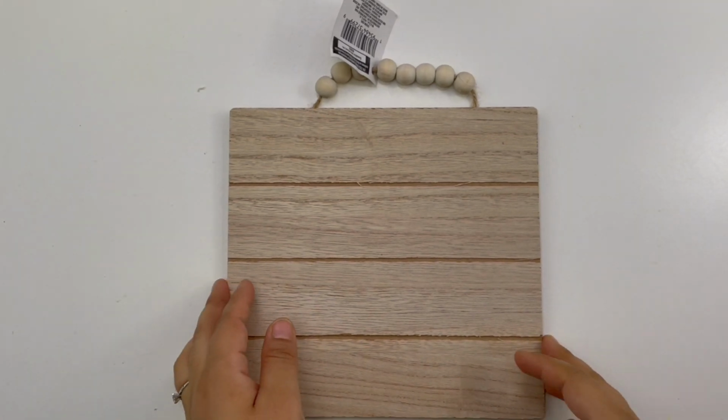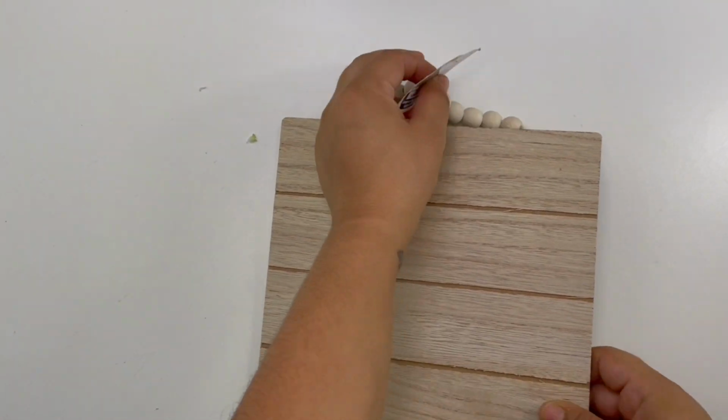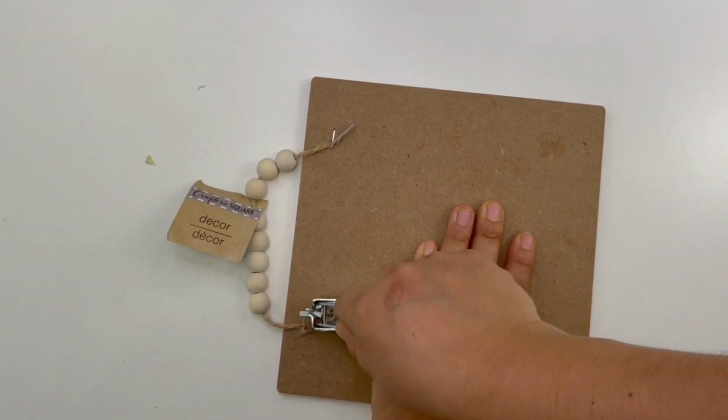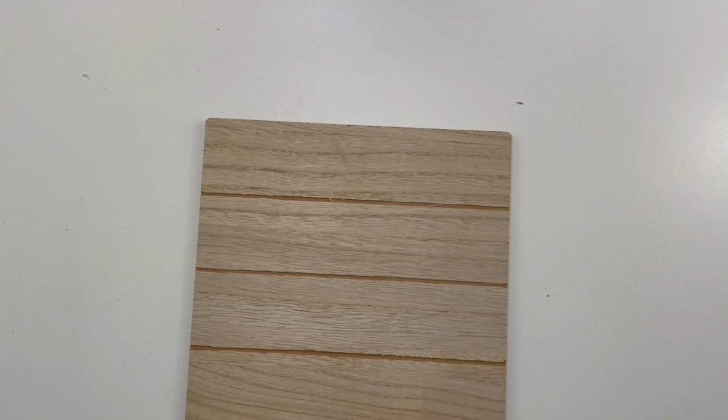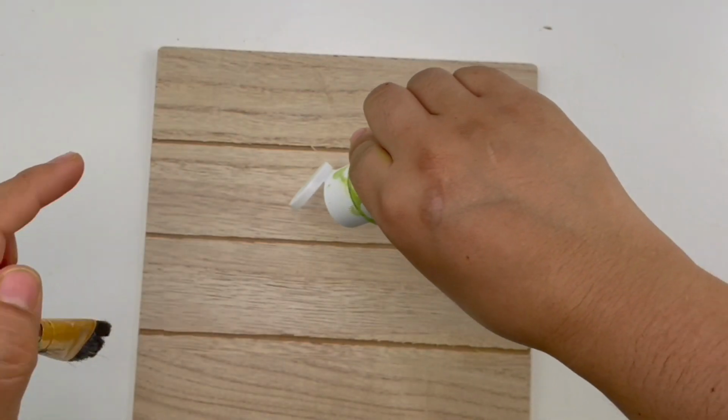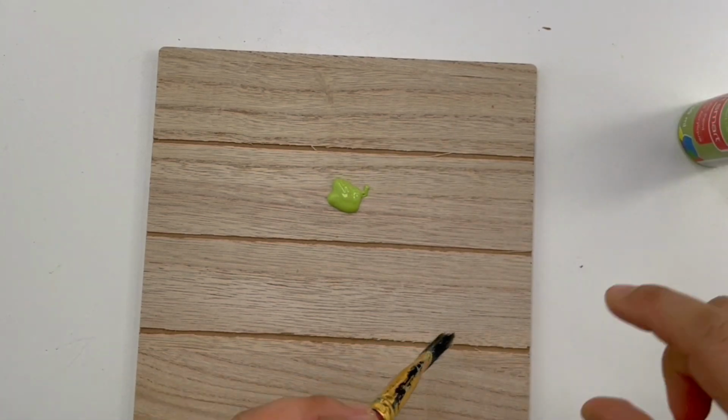For my next project, I'm using one of these Dollar Tree decor signs. I'm going to start by removing the little hanger. Then I'm going to paint the top two parts green. The next stripe, I'm going to paint white and then red.